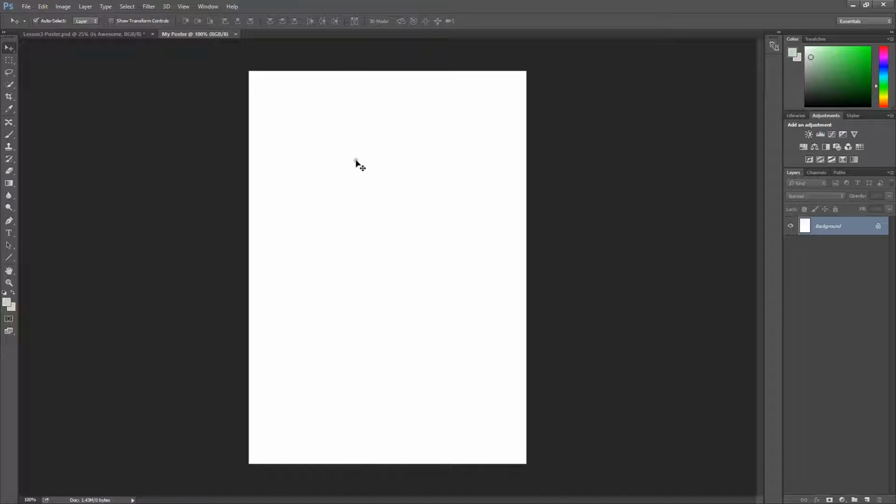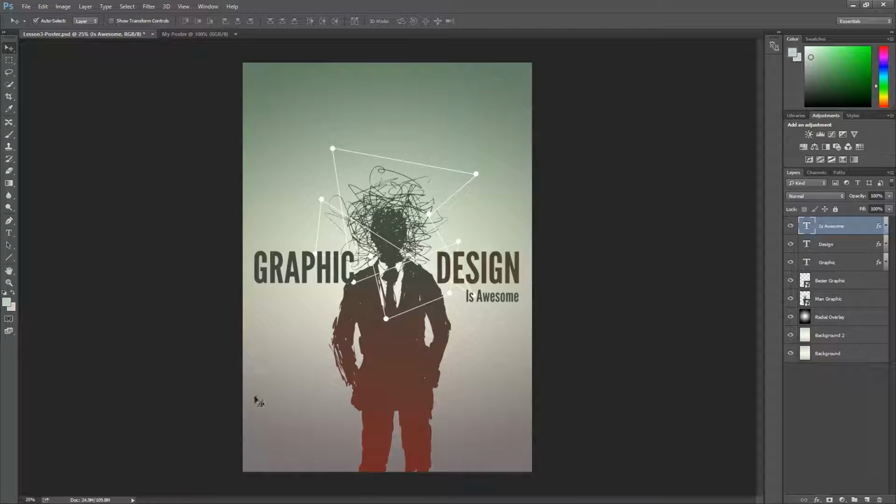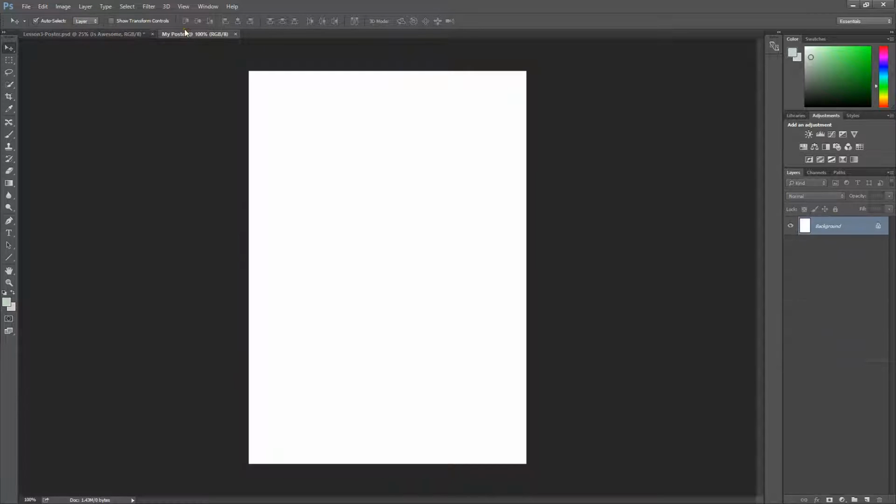First things first, I want to basically create a nice gradient background. You'll see on my original, I've created a nice gradient from top to bottom here. The difference with the gradient is you can see it blends in two different colors. So say I just wanted to create a default block color. I would go over to my paint bucket tool. By the way, if you don't see your tools, guys, sometimes they might be hidden under each other. So for example, my paint bucket tool was hidden under my gradient tool there. So don't forget to mouse over and click down and select your different tools.